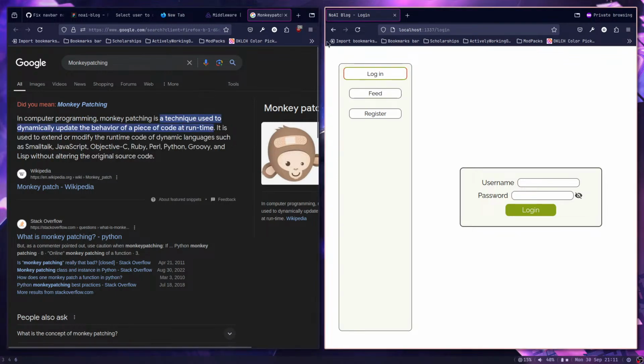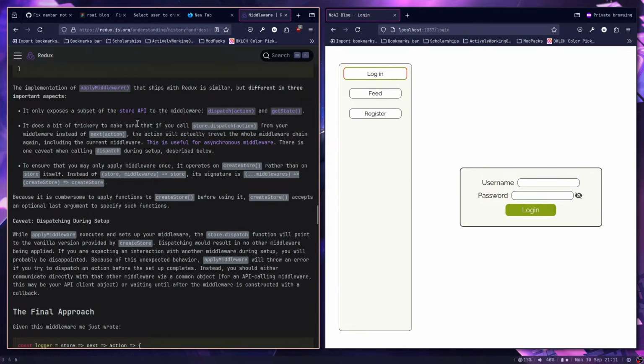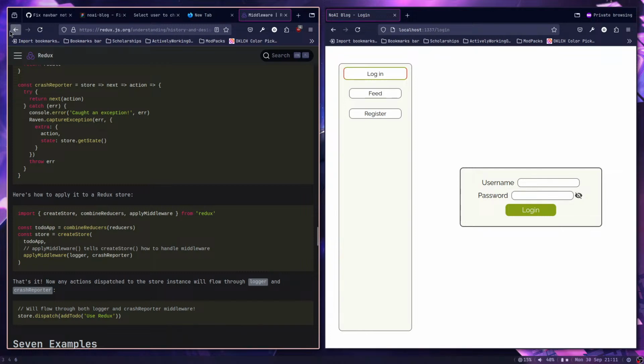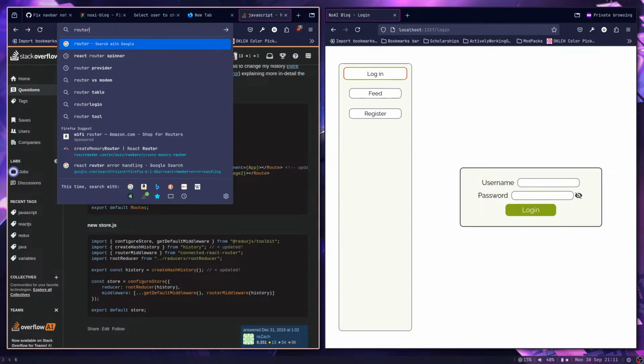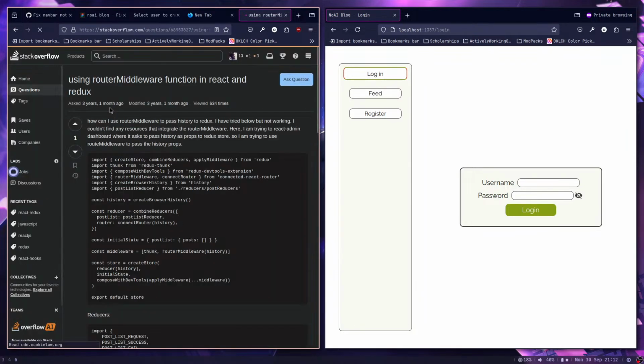Oh, weird. Let's see what else we have. Router middleware. Let me see. I don't know what this is gonna do though.